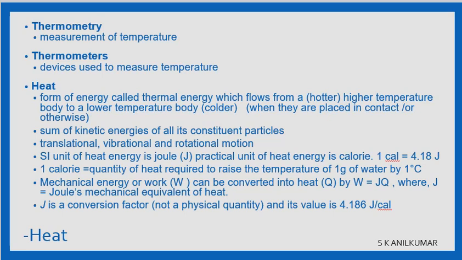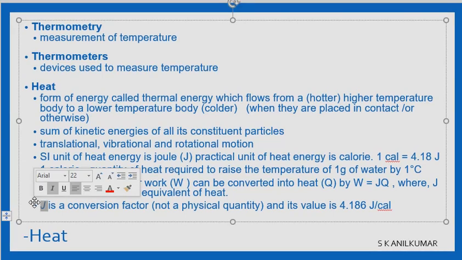And heat can be used to convert it into work. How is heat used to do work? When you heat water, the steam, or water vapor, is used to run steam engines. So heat is converted into mechanical energy to make that engine move forward. So mechanical energy W can be converted into heat Q, where the formula is W equals JQ, where J is the Joule's mechanical equivalent.